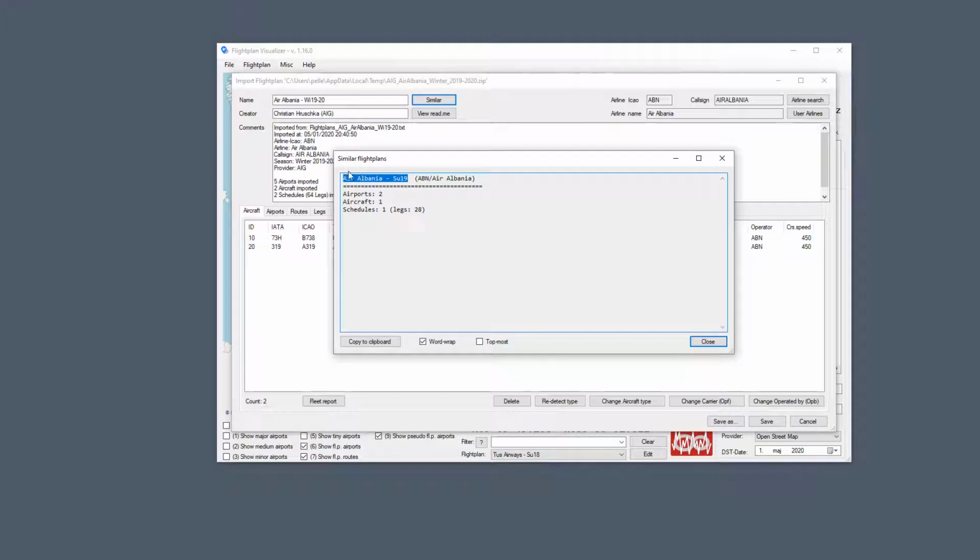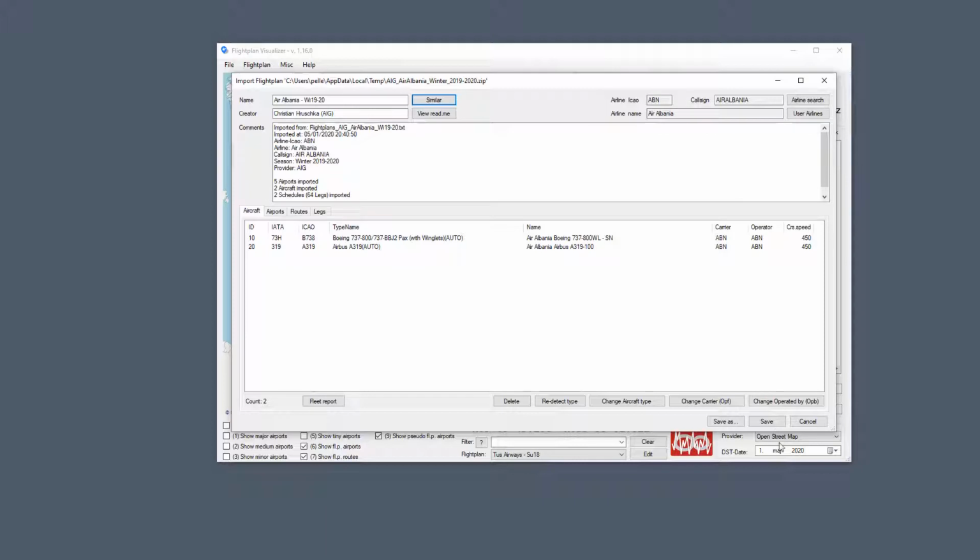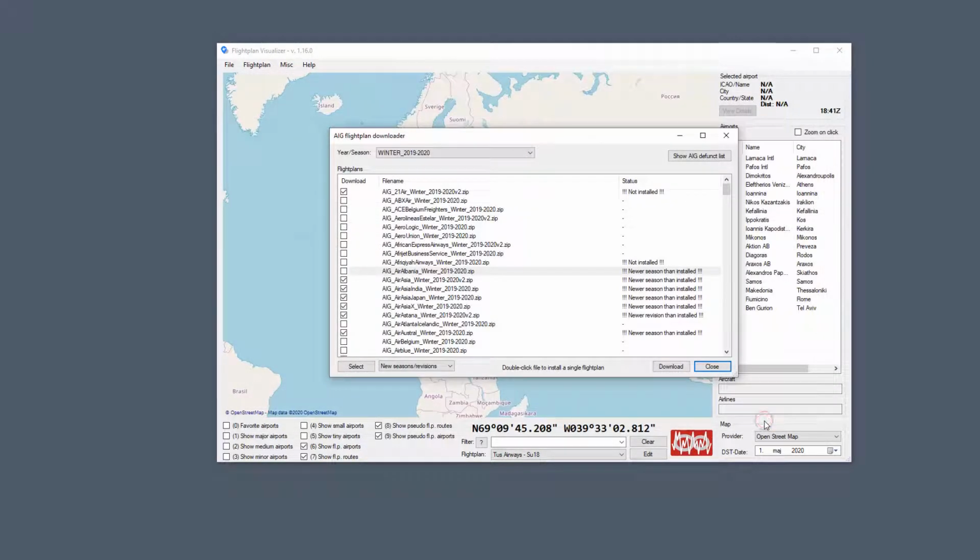Normally I grab this name, because I need to add it to one of the files that is supplied with the software. I'll show you afterwards. But for you, you can write it down because you would need to remove this flight plan or disable it, because there's no need to have both a winter 19 and a summer 19 active at the same time. And again, everything is okay now, so I save it. And I can continue to the next flight plan.